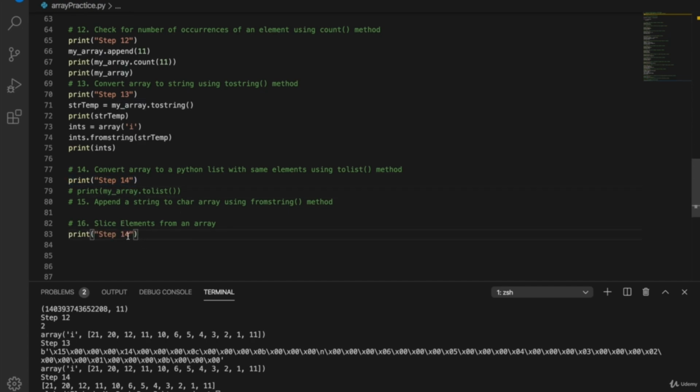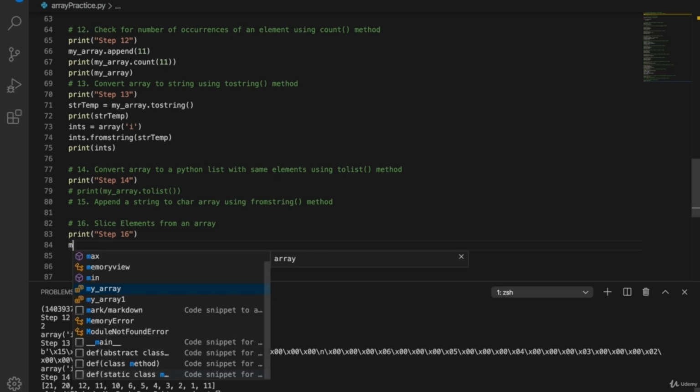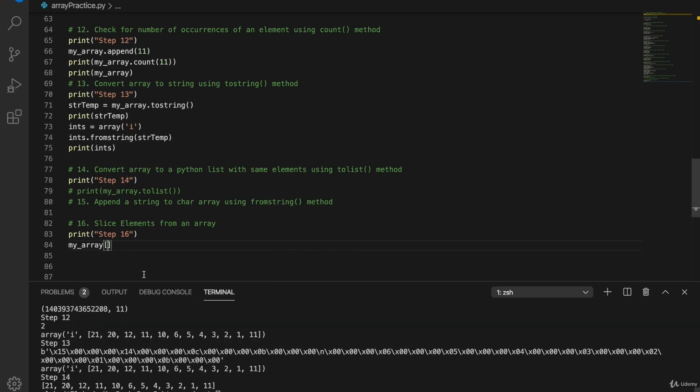This part is very interesting because here you can slice the arrays into parts. Let's see how this is working. For example, if you want to print out only the first three elements of the array, you can slice it by using the slice functionality of the array. You just need to write the array name and the indexes that you want to print. So if I put from 1 to 4, it will print 3 elements because it always prints the elements up to the last index that we provide here, minus 1. If I print out this information, you'll understand it very well.